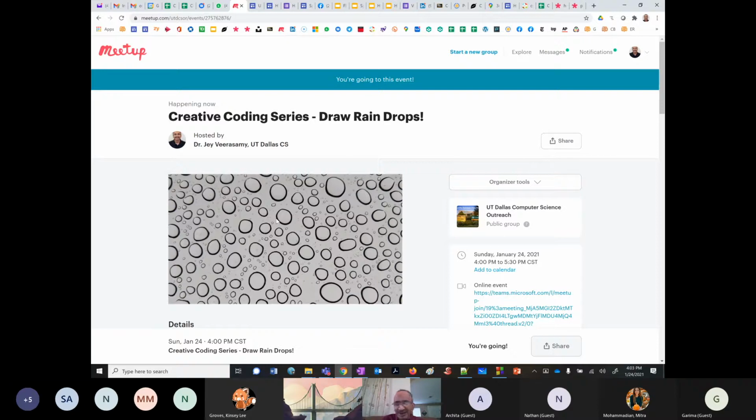A few days ago, last week or three weeks ago, when it was raining, I looked up at the top glass of the car and saw all these raindrops. It looked very nice. Nature's pattern, right? So I thought, how closely can we draw this using p5js? It's a very creative coding website. A few of you might have done Khan Academy JavaScript or something. So I thought we will do a session based on p5js and try to do our best.